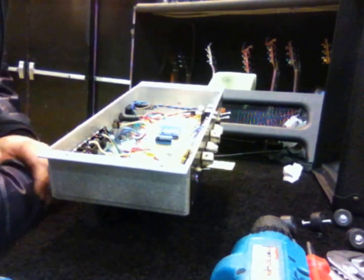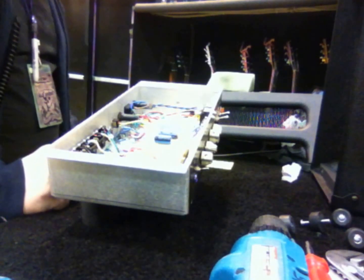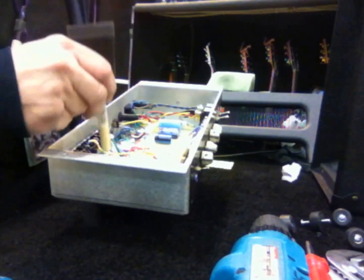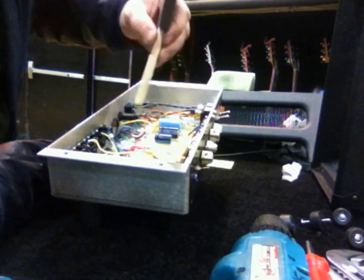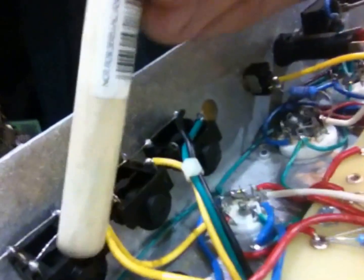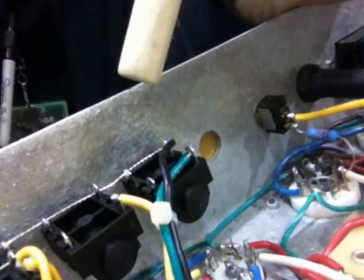And then I'm going to take something and move the wire around. You can use something like a stick, some kind of stick, something that doesn't conduct electricity to poke around a little bit. And just wiggle the wires and see if anything is obviously broken or damaged. And it's not. And this is a plastic jack right here. Okay, so if the jack is bad, these are plastic jacks, it's for 2 speakers, it's going to need to be replaced all the way.